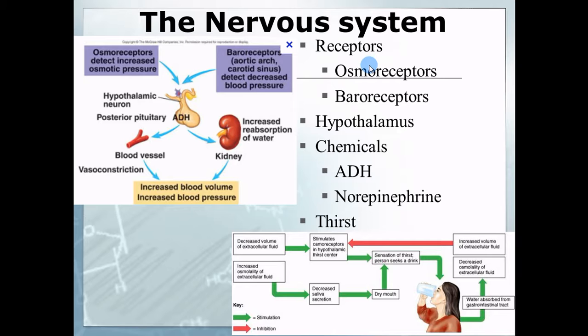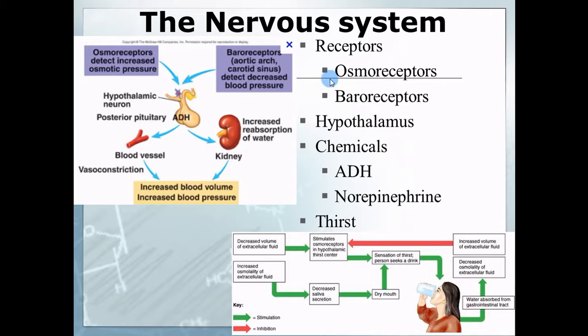You can have 1 liter of water, or actually 2 little jars of 1 liter of water each, and they can be totally different concentrations. It's not looking at the volume, it's looking about the concentration. So one might have 10% salt, where another one has 5% salt. Osmoreceptors detect that concentration of the salt or the water. And then baroreceptors are actually what are detecting volume, but they're not doing it by the volume itself. They're doing it by what the volume does to the pressure on the walls of the blood vessels. So baro is referring to pressure. Baroreceptors detect pressure, and you want to think blood pressure. So baroreceptors, hopefully you remember, they're in the aortic arch and the carotid sinus. They're there to help determine the pressure coming out of the heart and going into the head.